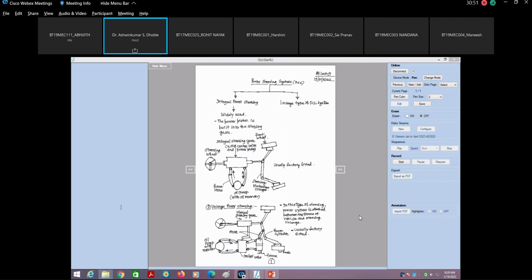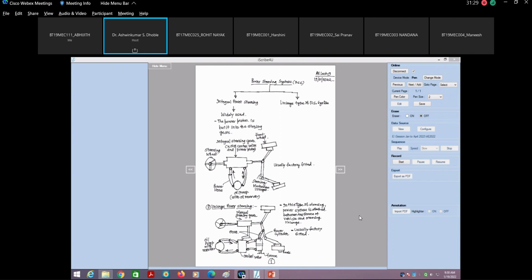Okay, now coming to the power steering system. So these are the two power steering systems. The only difference between these two is the integral unit and the separated units. The problem with the linkage power steering system is that you have to have more components, so the layout becomes difficult, because it is going to take more space, and already in the compact car the space is a major problem. So most of the people go for the integral power steering system. Is this okay? Shall we go to the next topic? Then I was supposed to tell you regarding the hoses.